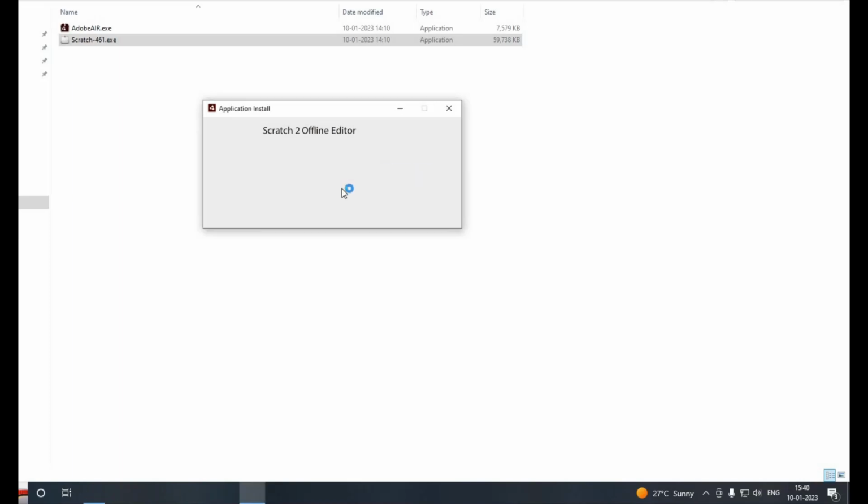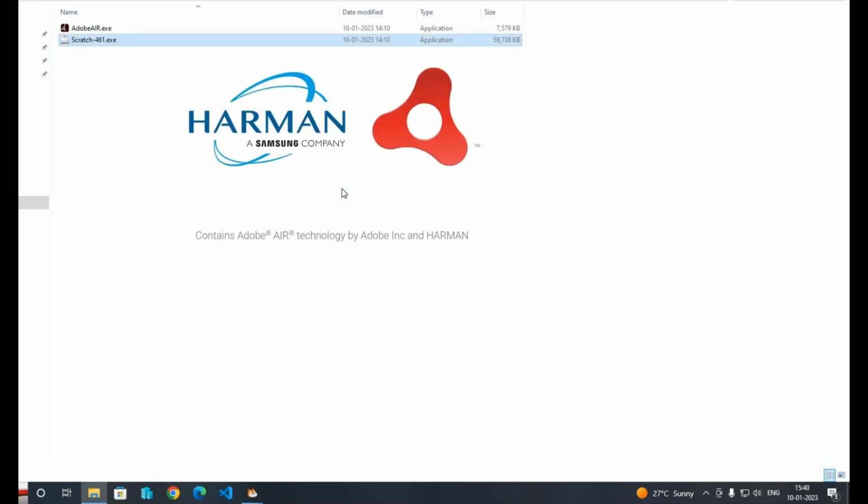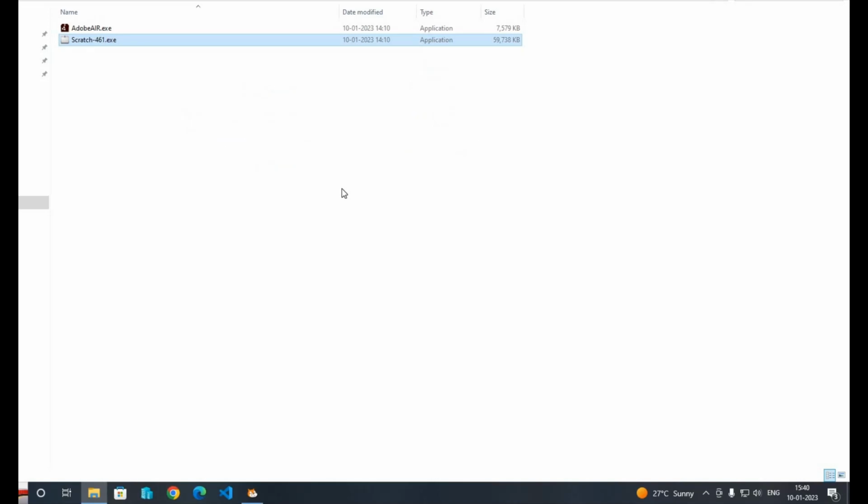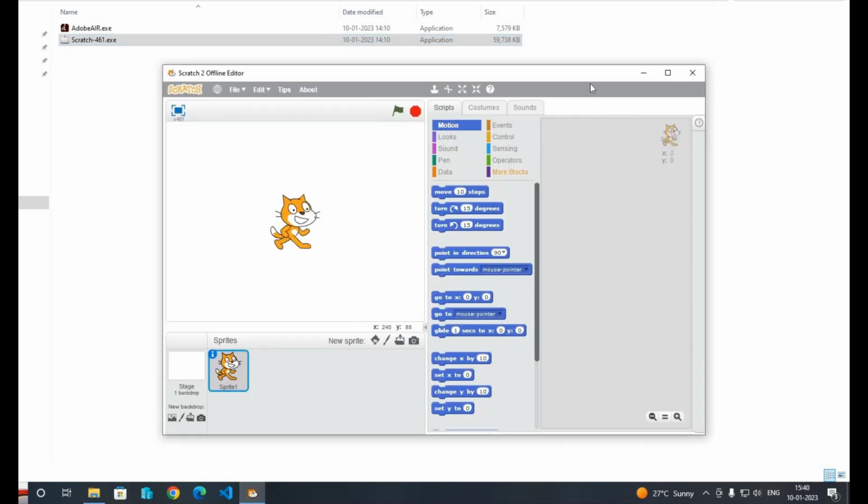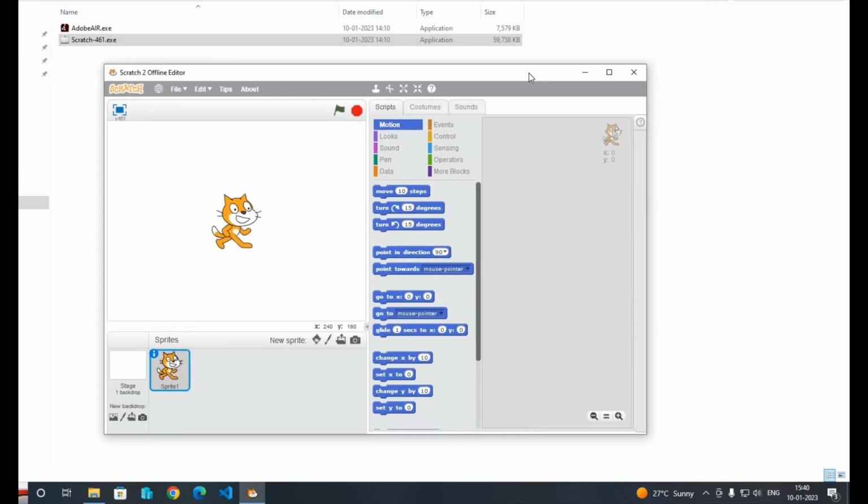So wait for a couple of seconds, and after that you will see that the Scratch 2 Offline Editor application will be automatically launched. So these are the installation steps of Scratch 2 Offline Editor software.